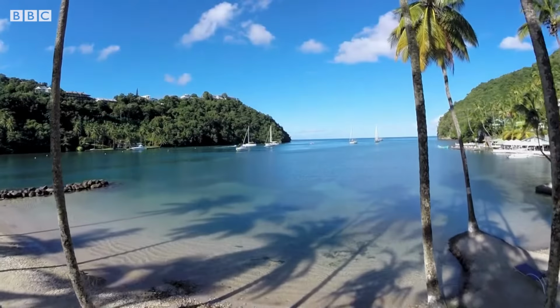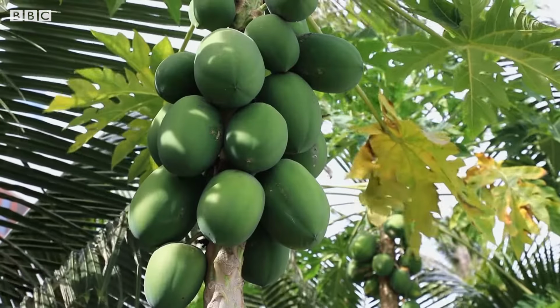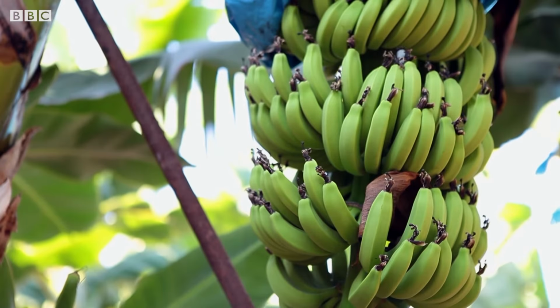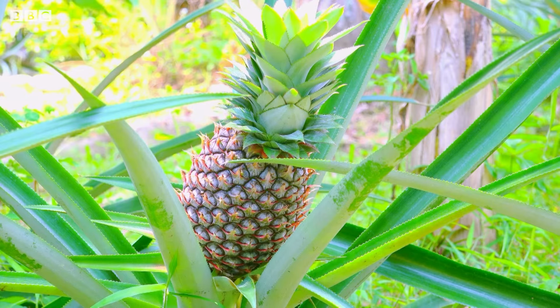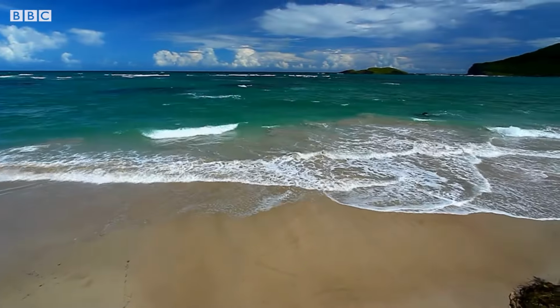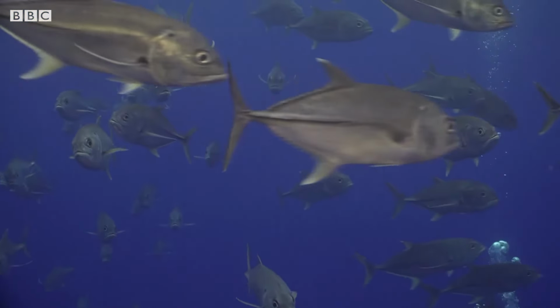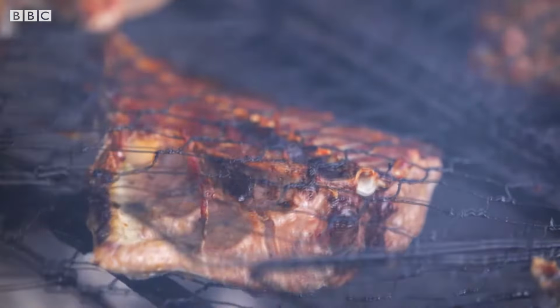The warm weather in St. Lucia means that lots of delicious fruits like coconuts, papaya, mangoes, bananas and pineapples can grow all year round. St. Lucia is surrounded by sea, which means that fish is the most common food eaten there.